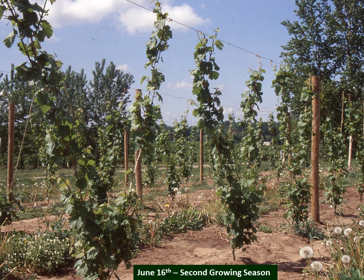This is what that kind of looks like. This is June 16th on the second year of growth of these vines. And the shoots are just starting to grow. And by the end of the growing season, boy, this trellis is going to be so full of growth we won't be able to see to the other side.